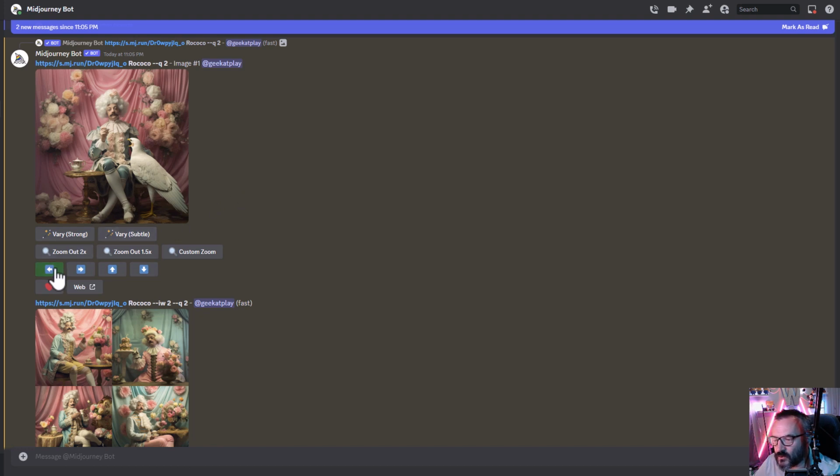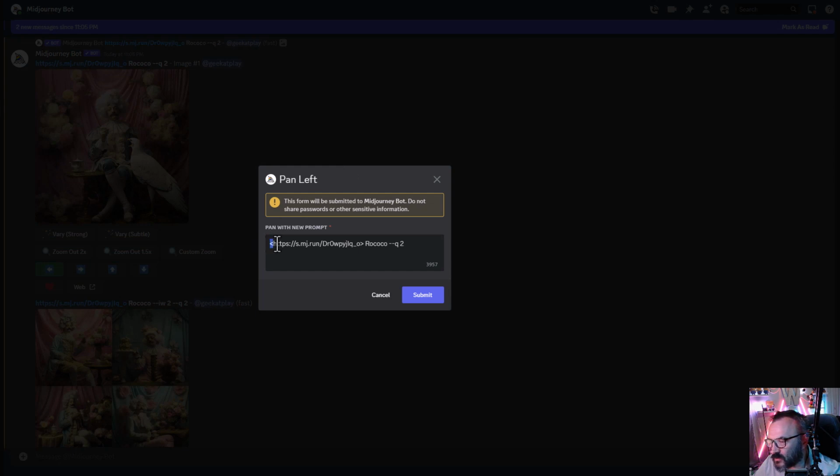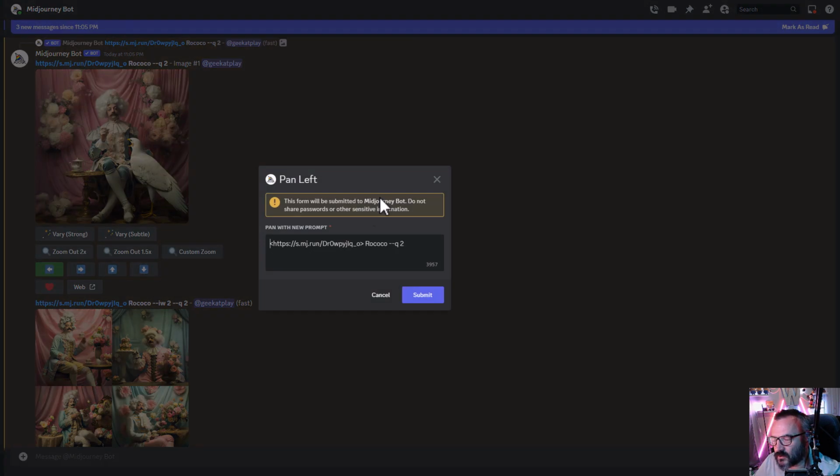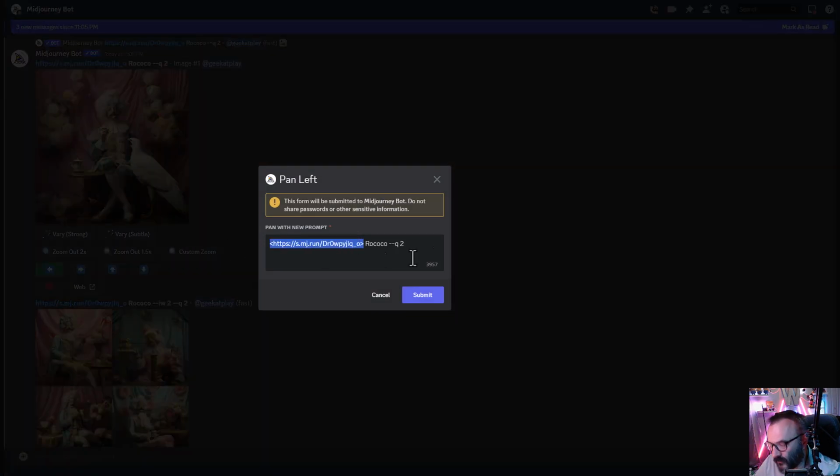So if we're going to expand this maybe left or right, you'll notice we have a reference to the original image or a portion of it. We can try to copy and paste another image as well, and it should actually reference about the same things. Or we can also create the same way. Let's go ahead, paste here, and except we also can say image weight 2, so we have it even more.